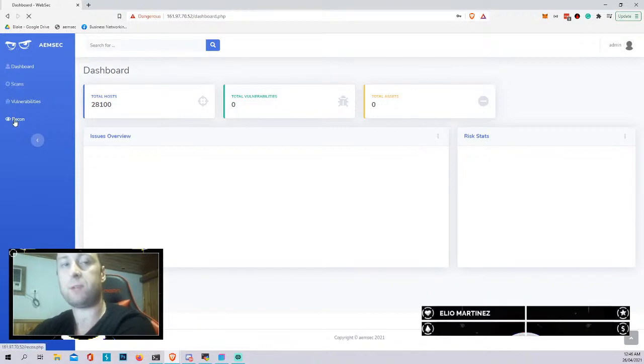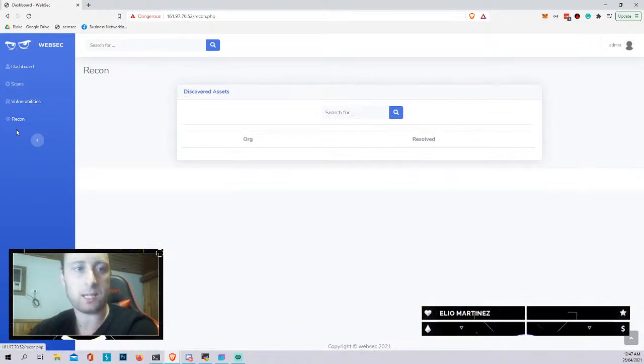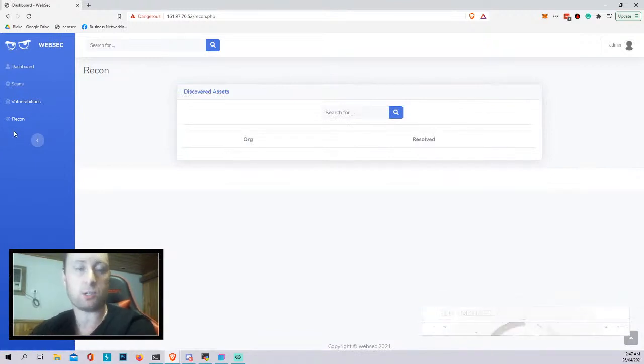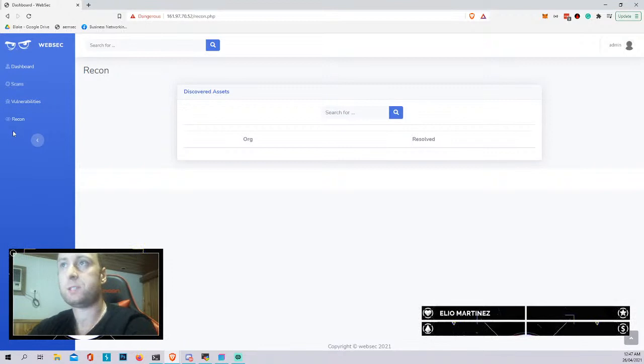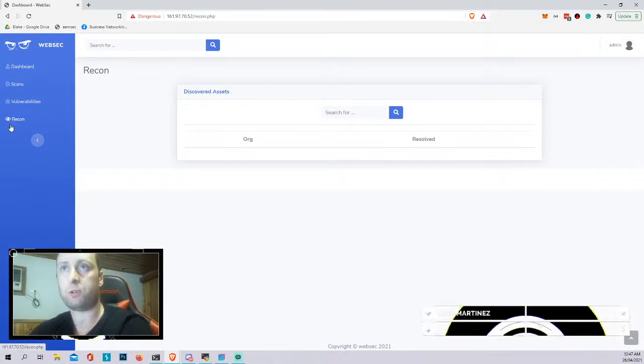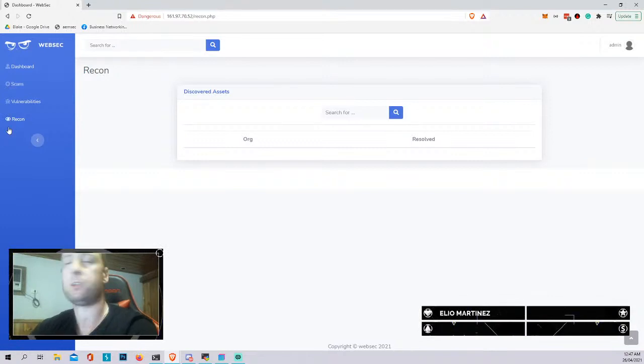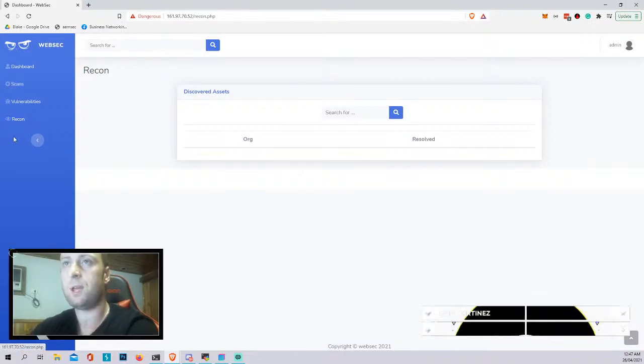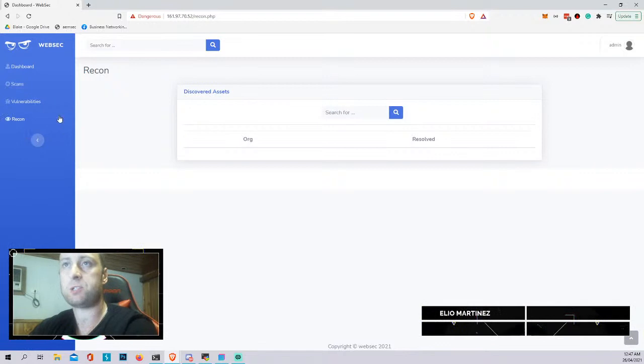Okay, so if I go to my recon, there is some recon in there. It's going to have another tab there, as you can see. It's going to be called screenshots, and then there might be files. So then you'll be able to go through the images and search by name, and there'll be files using FFUF and dirsearch, all those open source cool tools. And then there'll be screenshots and all that sort of stuff. So this is just a very basic recon, and I'll show you how it works.